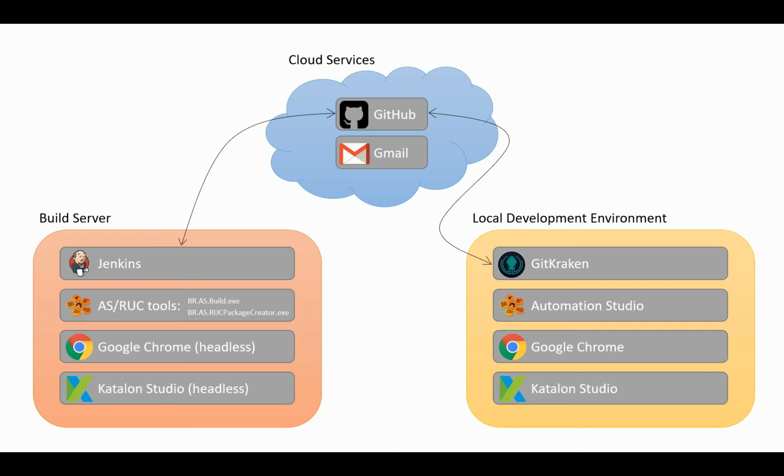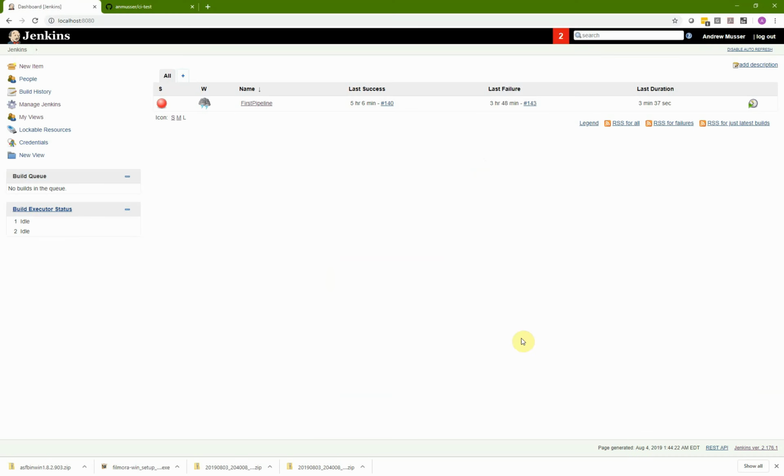It has a huge number of plugins that support integration with other software platforms and has a lot of versatility built in. The interface with Jenkins works through a web browser, and on the landing page here you can see that it shows me a list of projects I'm working on. In my case, I only have the one named First Pipeline, which is essentially a single software entity that I'm trying to build and test and maybe perform some other operations on. Jenkins reports at the highest level what the status is of this particular pipeline project, and you can see if I hover over this, it says failed.